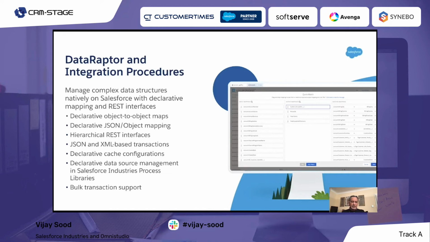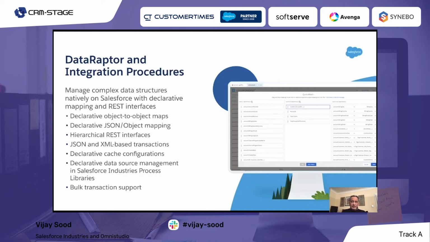And it's included in that Omnistudio suite of components. Now, it doesn't mitigate the need for you to have ESBs like MuleSoft, right? But what it does do is it allows you to change and transform data that you want to use or render natively on the Salesforce platform.